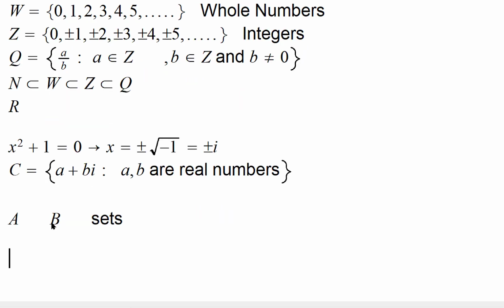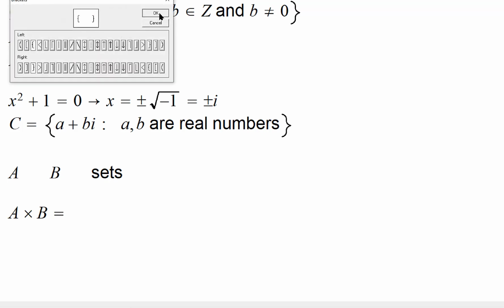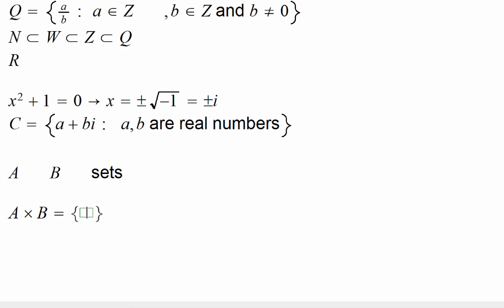So let me not bore you with these continuing descriptions and get on to some construction. Let's say we have A and B, two given sets. Then we can define their Cartesian product, A cross B, using the typical symbol for product, that consists of the ordered pairs such that the first element is in A and the second is in B. So a belongs to A and b belongs to B.